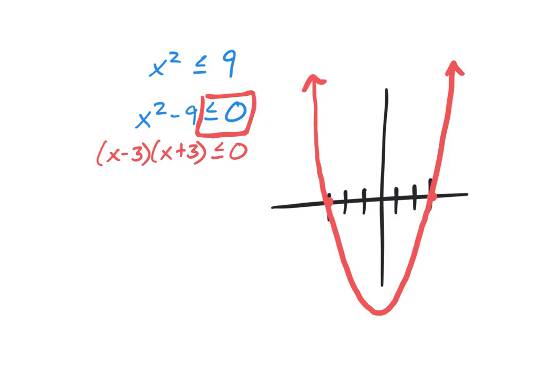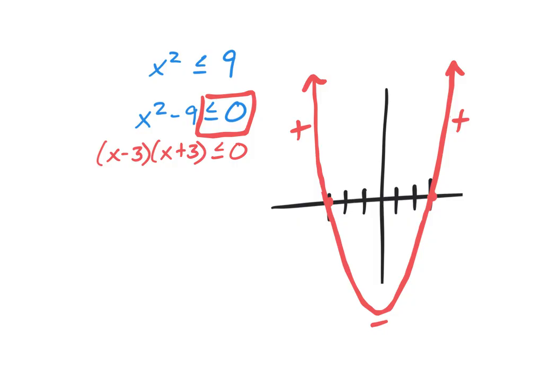Well, right here, it's positive, right? It's above the x-axis. And you could even label this, kind of like we used to do with increasing and decreasing. Here it's positive, down here it's negative, and then up here it goes positive again. So if it helps you to label it and say, okay, here's positive, here's negative, that's what we're looking for: where is it negative, when is it less than or equal to 0?